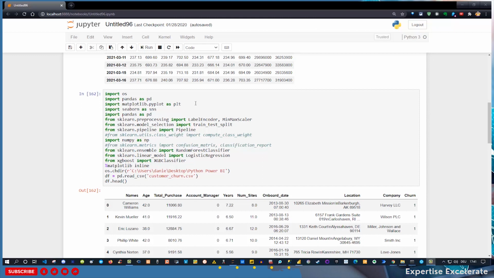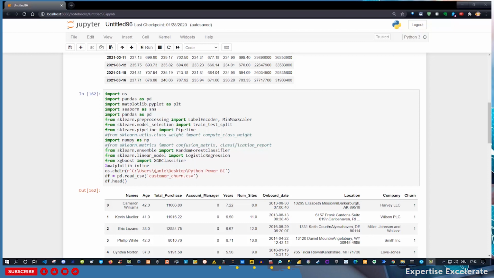Here we actually start with the data science project. The code is already written, so you don't have to see me writing all this code, but this is of course available for you in the resource section. And you could also provide your own code and write your own code if you want. At the beginning, we import the necessary libraries here.